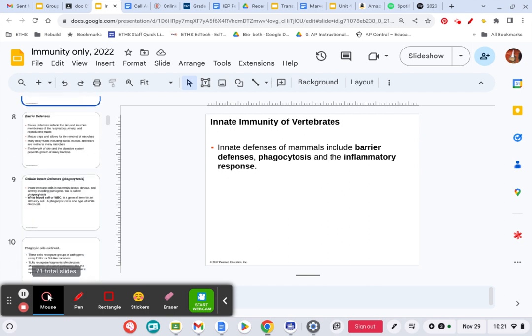I really love immunity because so much of it applies to, obviously, us and our everyday lives. Because when you get sick, these things are all happening, right? And so I think it's kind of cool, when you're sick, to think, okay, my body is doing this right now. My body is not doing that right now. I think that's kind of cool.